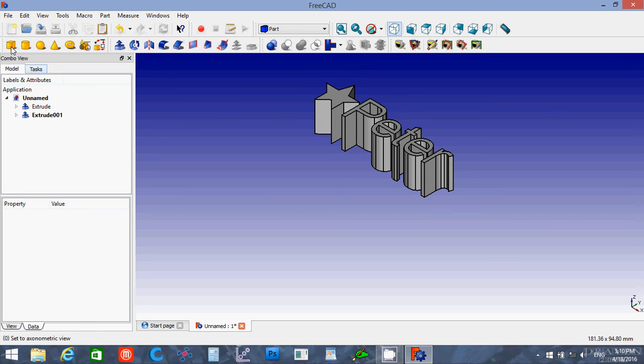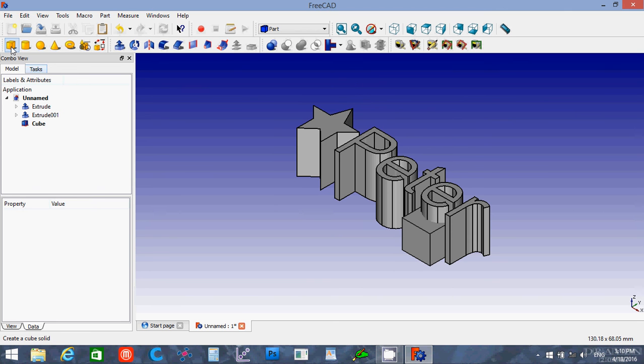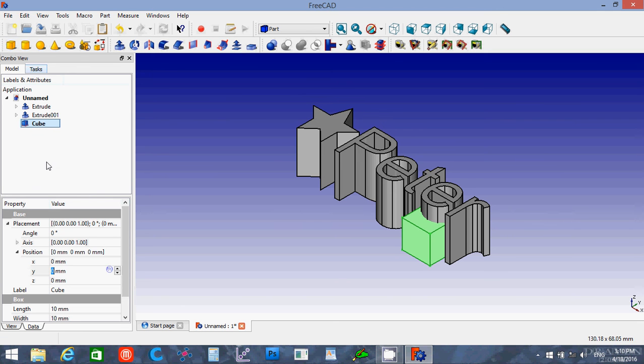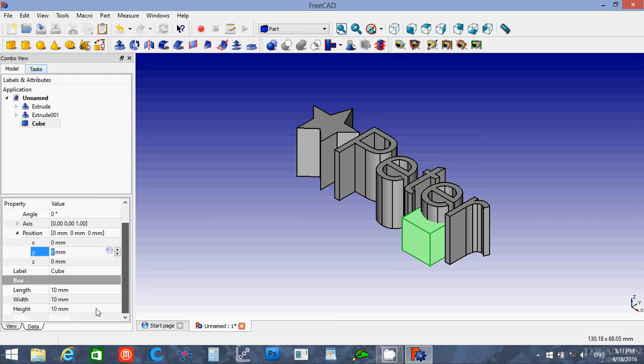We're going to create a cube. I'm going to change the cube so that it is 15 millimeters tall, same as the letters. But we're going to make the width 4.25. That should just barely be touching all the letters, and hopefully the star.